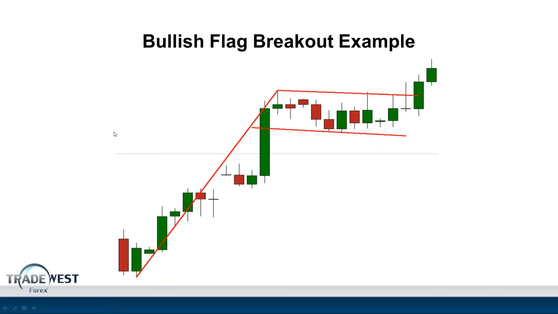Okay, first here we can look at the bullish flag breakout example. Okay, so what I have here is, let me grab my little drawing tool. What I have here is a trend, a short-term trend was moving up. That's what this red line is I drew here. So the market was going up, very clearly significant compared to the rest of the market. You can see it's a pretty good move.